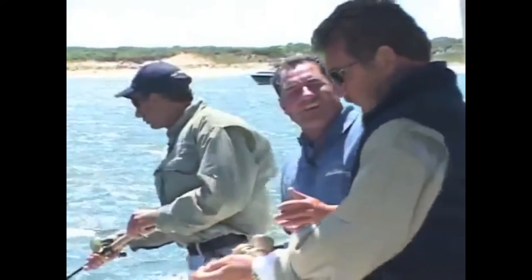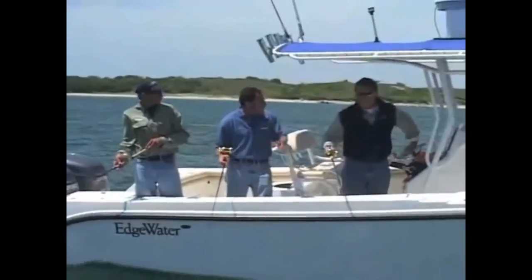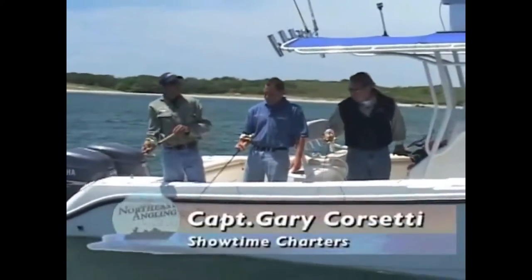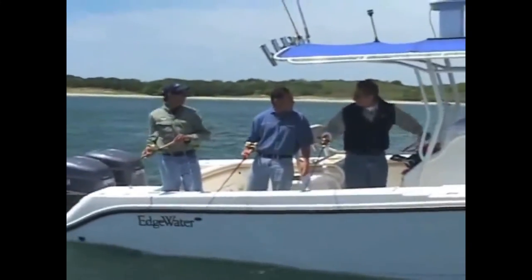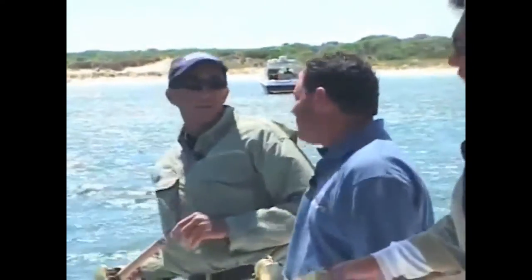But you notice these fish have a tendency to lay together. You'll pick one good fish, there's usually a couple more right around. Oh, absolutely. Big class of fish always swim together. Matter of fact, if I hook up on one fish, there's going to be a few fish around him. He's going to see this one fish on a little feed frenzy, and they're going to jump right in after. It's that competition thing.